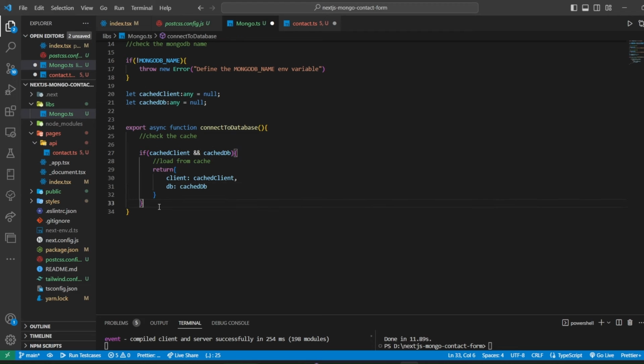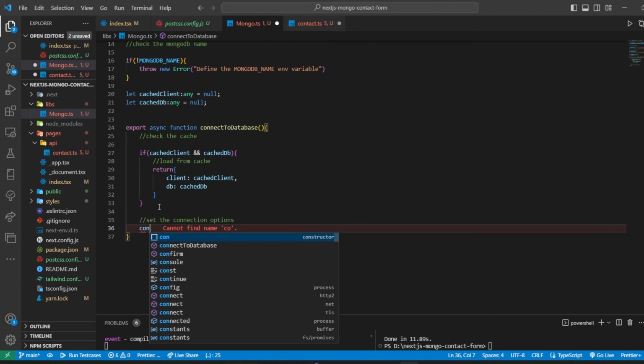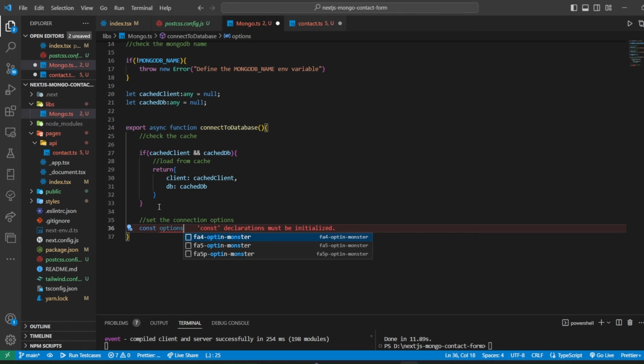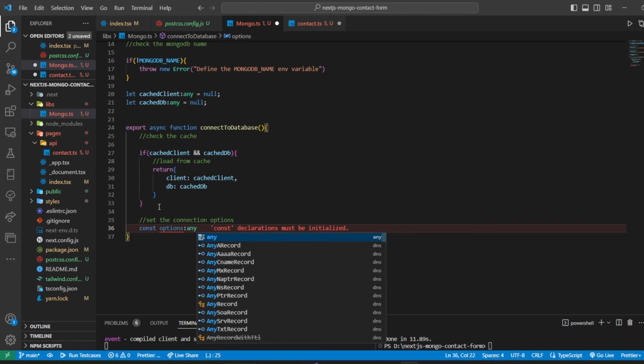Next, we'll set up the connection options, that is set connection options. So I'll write here const options, define a type like any.